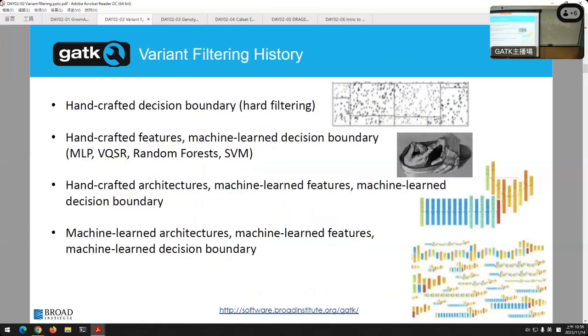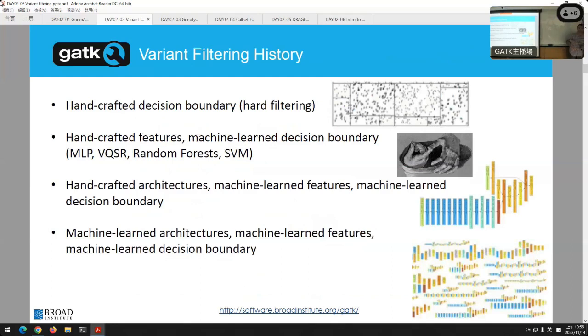In terms of tools, there are lots of them. The GATK isn't the only tool set that gives you filtering approaches. There's other things, different models. People like to use random forests. People like to use SVMs. That's all good as long as you're sure the tool knows what it's doing. There's lots of different approaches.